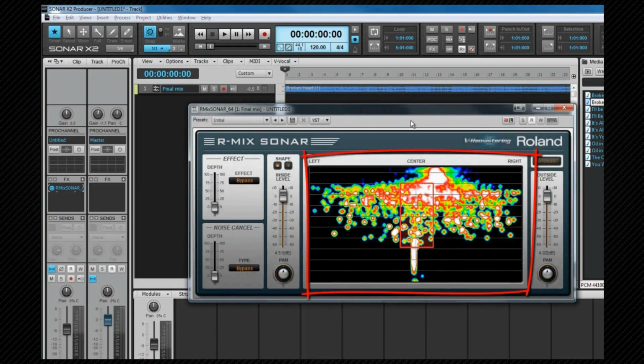And the first thing you'll notice is a center area, which displays a visual representation of the audio. The center line is the middle of the mix, with the left to right axes representing the stereo field. The vertical axis represents the frequency, with the higher frequencies at the top and the lower at the bottom. Volume of the material is indicated by color, with red being the loudest and blue quietest. Black is silence.